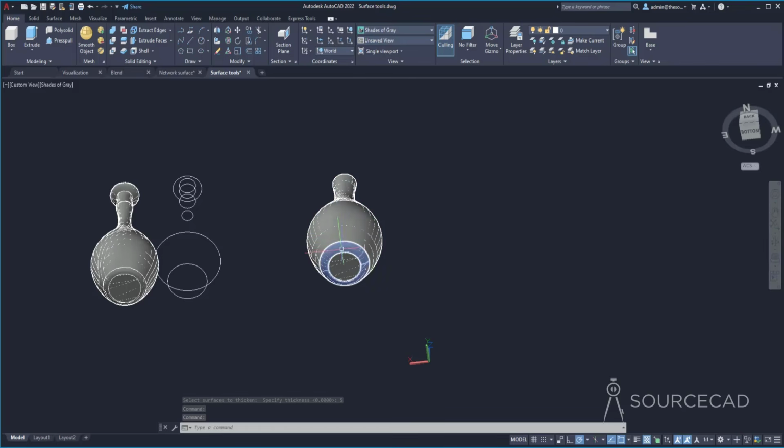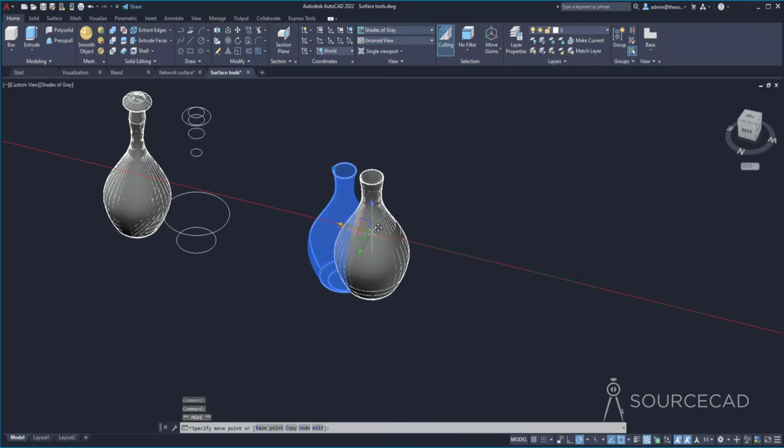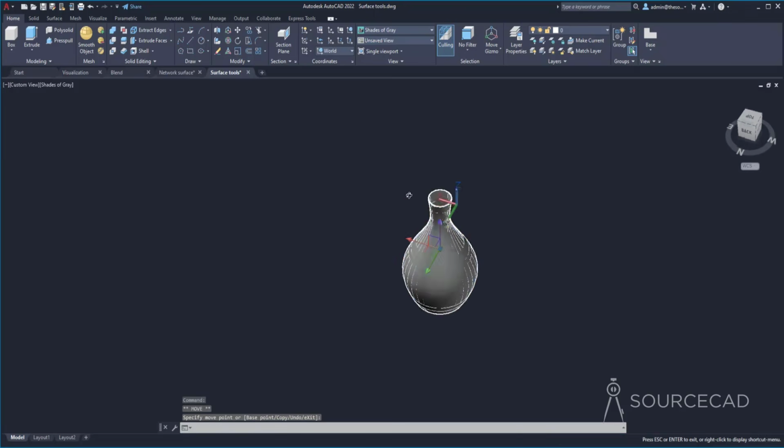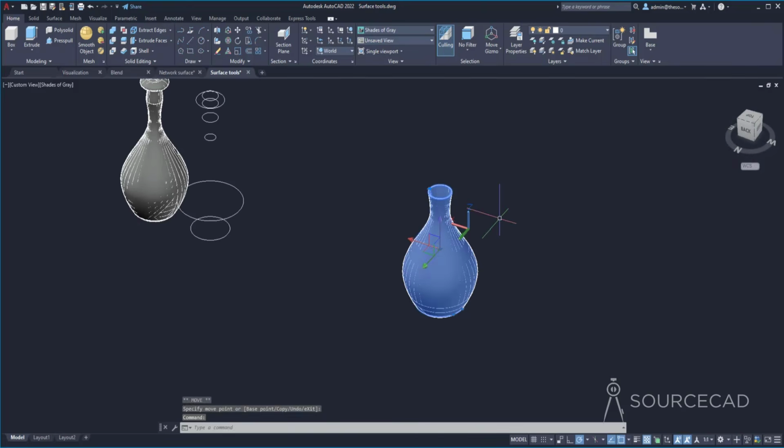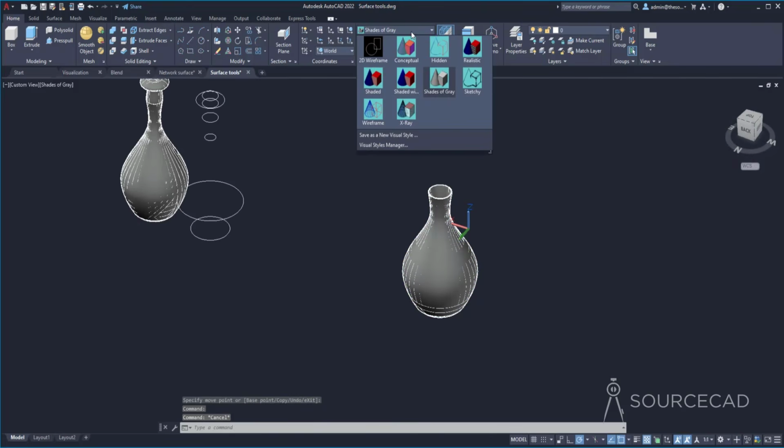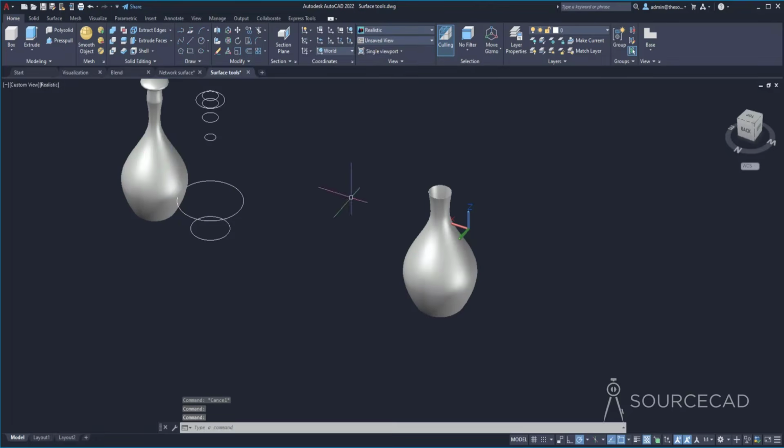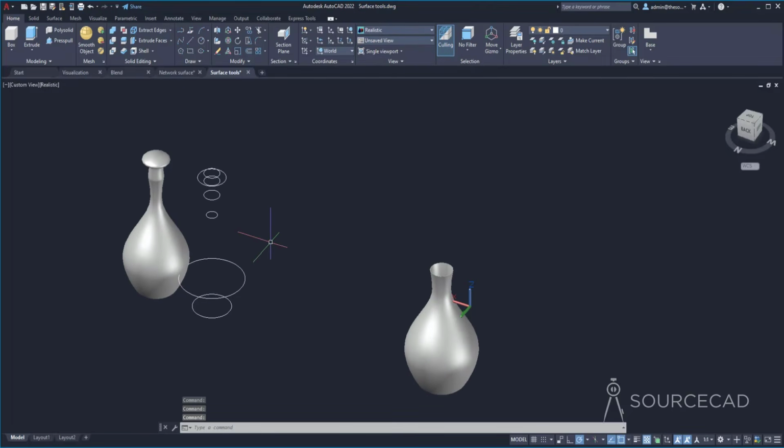In this case, it just created 3 different solids. So I'll merge it with Boolean tool, solid union. Select the first, second, and third, and enter. And now it's merged into one. And once again, you can just move it out here. You can just see this thing clearly. It's a single unit, and it's also no longer a surface. So in this way, you can use all of these simple tools, the surface tools.